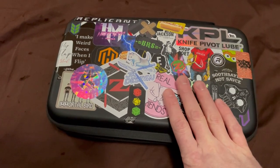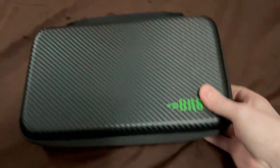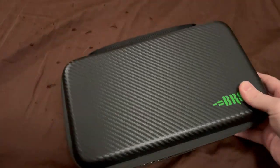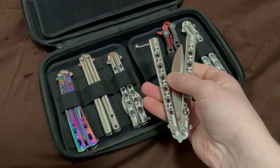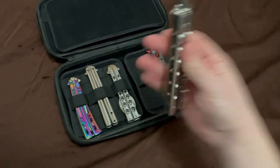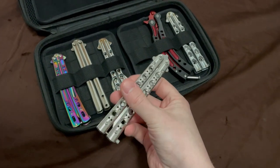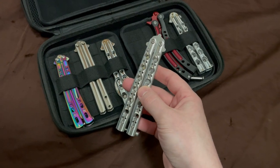I have quite a few Bally's. I'm going to do the Bally case a little later, but I thought a good place to start would be with this case — kind of my non-flipping Bally case. If we're going to start somewhere, let's start at the beginning with my Benchmade 62. The 62 is not a very good flipper, and mine is not in flipping shape at all — my safe handle is binding quite a bit. I don't flip this thing anymore, but this is kind of where it all started for me. I saw it online, thought it looked cool, and didn't do much research into which Bally's flipped well.